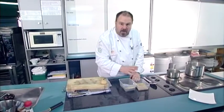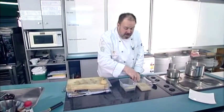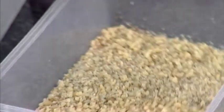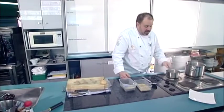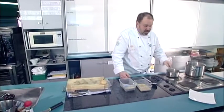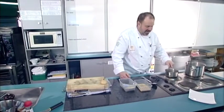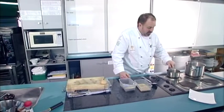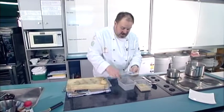You don't want to go too far, otherwise you'll end up with like a butter. You'll have a walnut butter. So basically we've got those. Now if you want to go the next step and get more flavour into them, you could toast them lightly in the oven as well, but I find they're just fine as they are. Remember, because of our syrup, we want to keep an eye on that, because if you take it too far, you're going to end up with really vanilla toffee, because it's going to caramelise and not be really good at all. So then we move on to our cheese.